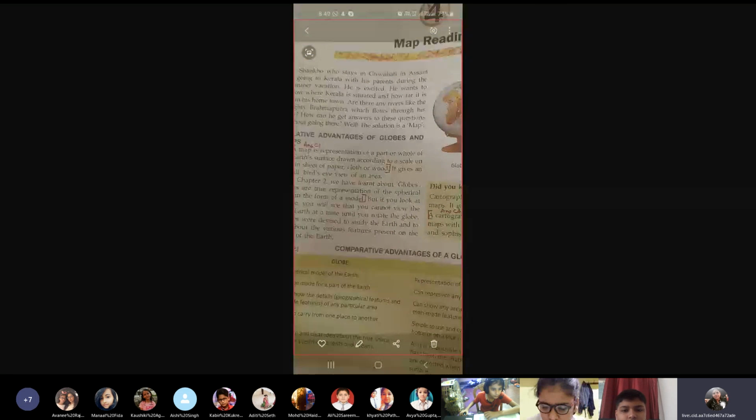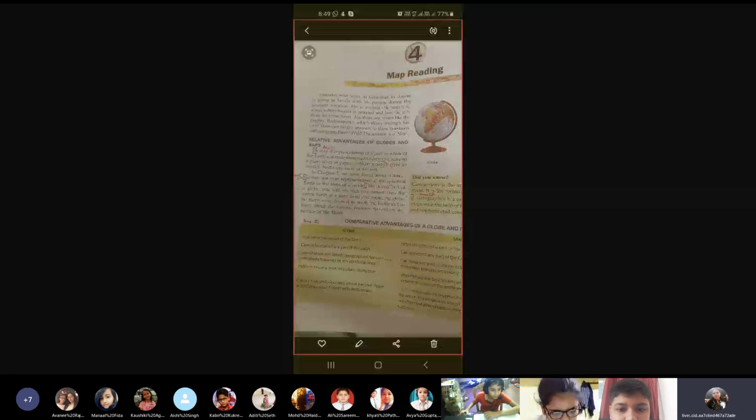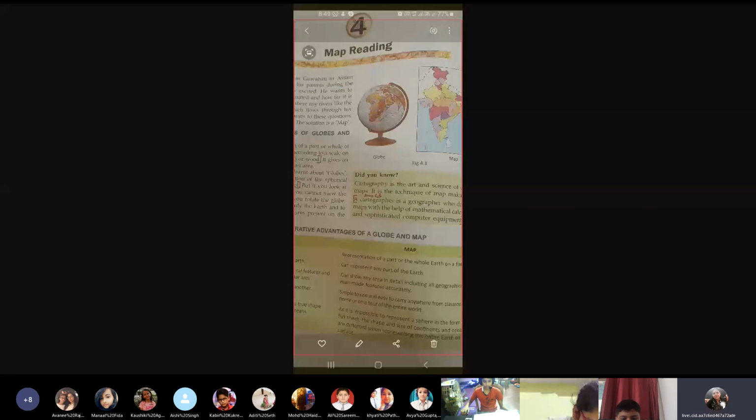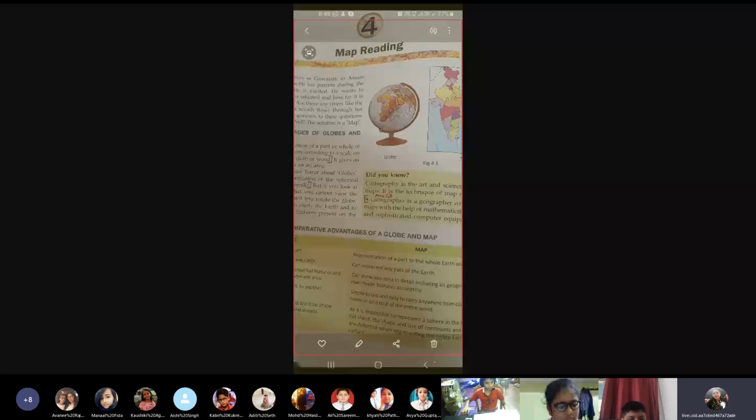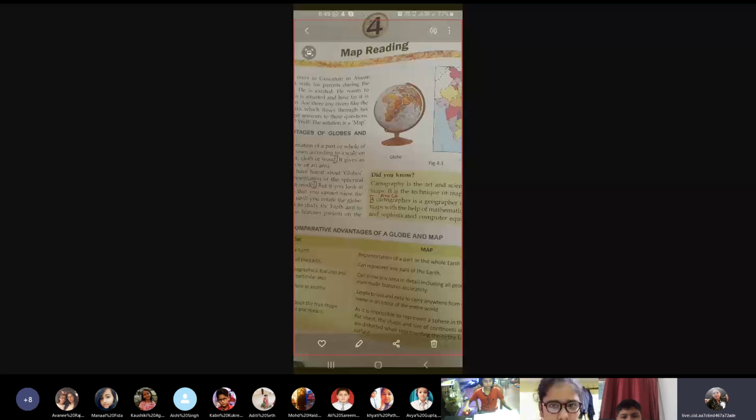So they are telling you what a globe is. A globe is a manual representation. Actually, it is not like this, but the whole earth cannot be drawn for children to visualize. So a small little globe is drawn so that people know what a globe is. It's a man-made model of the earth. It is spherical in shape, and you all must have seen a globe. In the globe you see all the countries. If you rotate the globe, you'll see all the countries with lesser details. You will not see many details on it, but yes, a few important details could be seen.